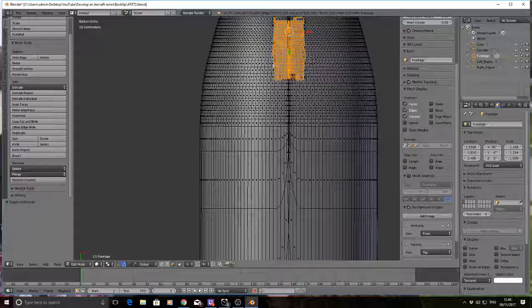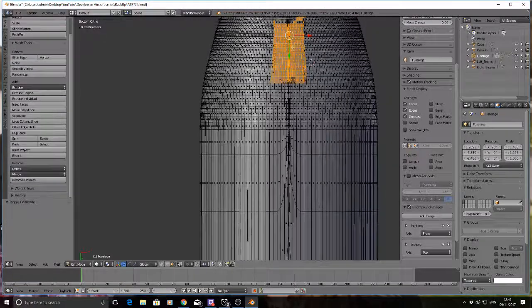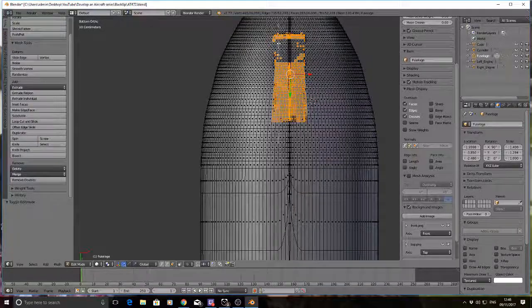Shift that, and that, and that, and that, and then do B for these ones, just to get all of them. Trying to keep as selected as possible.